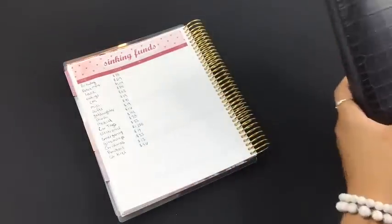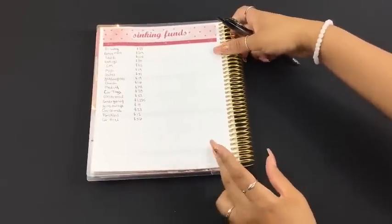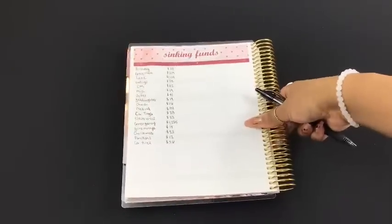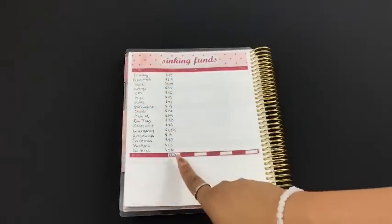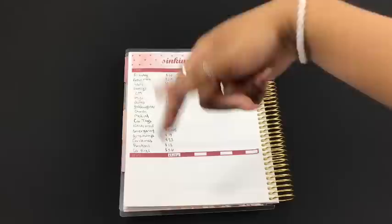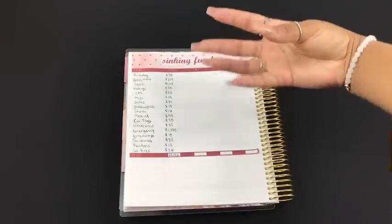So these are all of my sinking funds, y'all. As you can see, like I said, I think it's 18 of them, if I'm not mistaken. But I'm going to go ahead and tally up this amount off camera and then come back and let y'all know how much all of this is. All right. So for the total of my sinking funds, we have $3,196. Again, all this money is not in cash. A good 2,000 something of it is in the bank. So this is what we're working with.